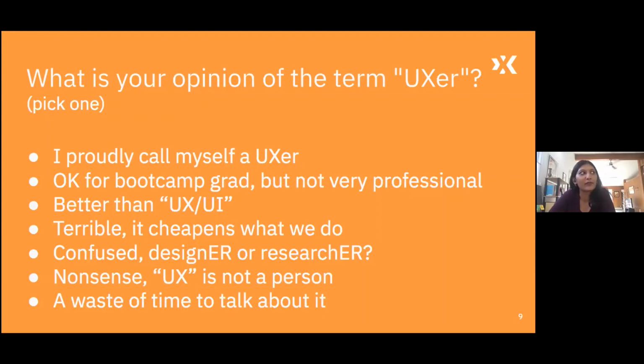But for me, I don't have any issue with the word UX. A lot of the times if I say I'm a UXer, I feel like people immediately understand what it is that I do. And so if the purpose of the word is to communicate, I feel it gets that across. In that sense, I don't have an issue. If I say, I'm an anthropologist and I work in tech, people don't really understand it. But if I say I'm a UXer, they immediately connect with me.